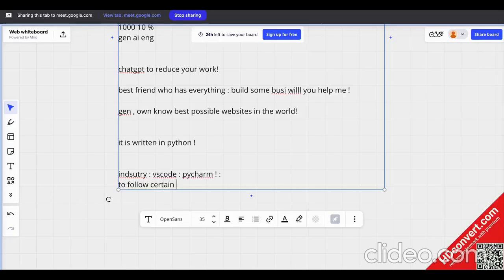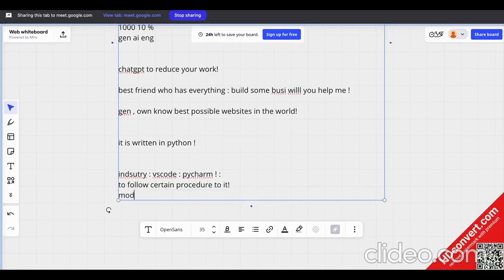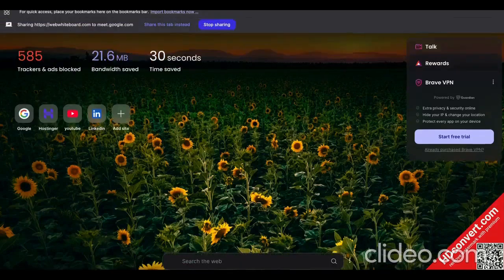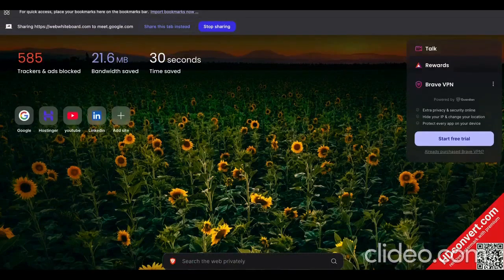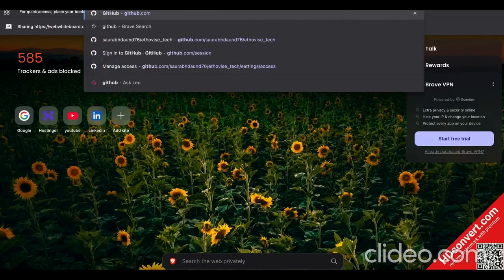We need to follow a certain procedure. When I say procedure, what do I mean? There are different modules we need to build into this. As the time comes, I'll tell you everything, like what modules are and how to create them. In simple terms, how to write optimized code. Now let me just show you something. Okay, let's say, now look at this one.